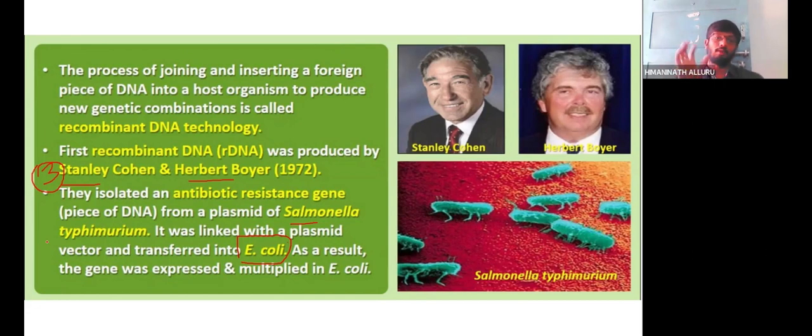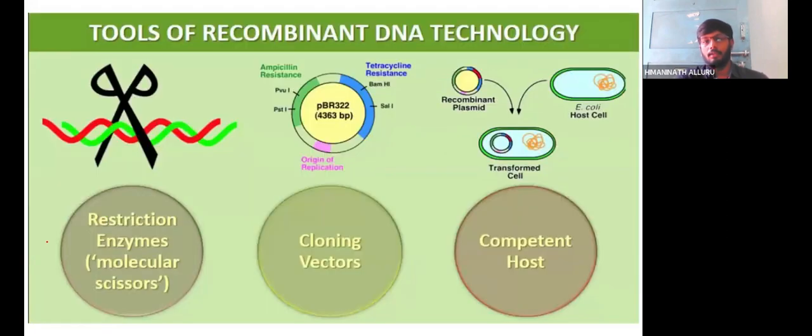When we say this to the children, they will understand very well. Otherwise, the students will have a lot of doubts in understanding this particular topic. So in the first line we have to explain both the bacteria, which one has antibiotic resistance, which one does not, and what the reason is. Second thing, how can E. coli also be made an antibiotic resistant bacteria? How can that be achieved? When we explain that, students will definitely not have any doubt. They will keep it in mind, and in the exam also they will be able to write it very well, whatever the question is.